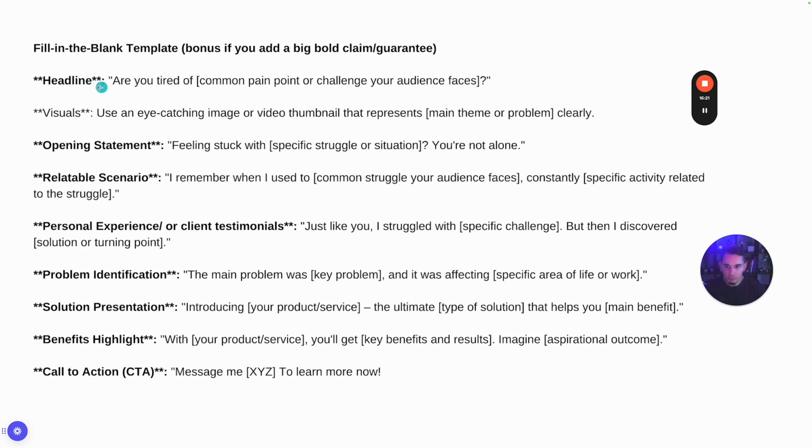So very simple. You're just going to fill in the blanks. Are you tired of restricted dieting, fad diets, under eating, just to overeat, lose weight, and gain more back? Simple as that. And then you create another hook and keep the body the same. So this is the hook. This is the body. You want 4 different hooks. You can even change this if you want to and identify which ad is working best.